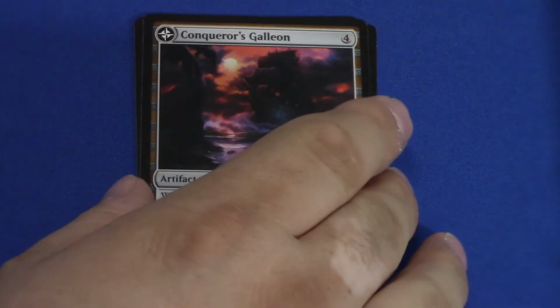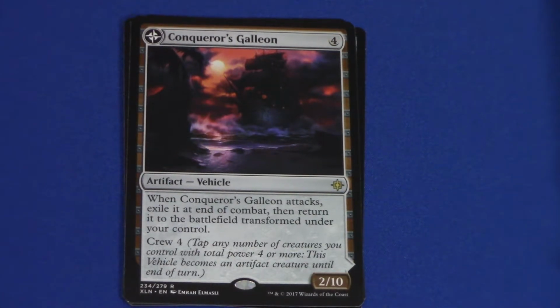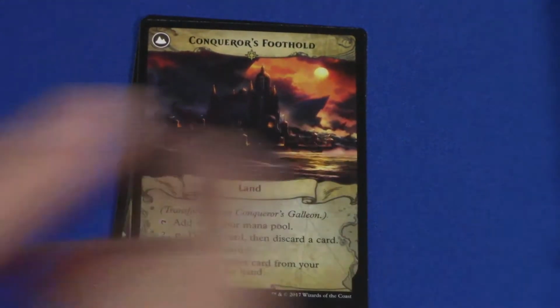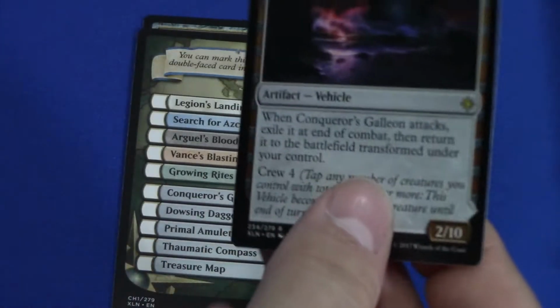Conqueror's Galleon. It's 4 mana. It's a 2/10 vehicle. When it attacks, exile it at the end of combat, then return it to the battlefield transformed under your control. Crew 4. And it becomes Conqueror's Foothold. Tap to add a colorless to your mana pool. 2 mana, tap, draw a card, then discard a card. 4 mana, tap, draw a card. 6 mana, tap, return target card from your graveyard to your hand. So you can get a lot of effects out of that. That's pretty cool, actually. I like it.